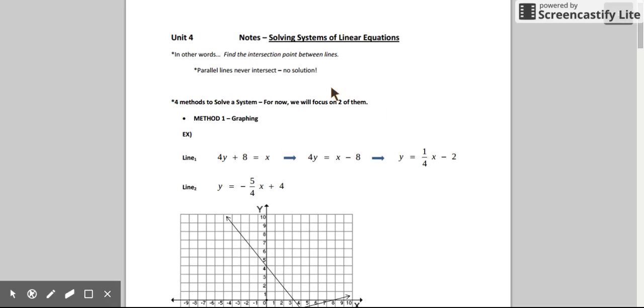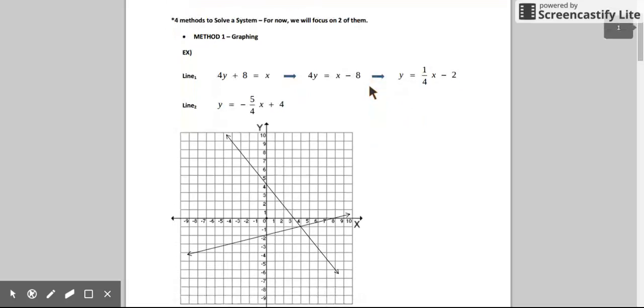So if we're finding the intersection between lines, and parallel lines never intersect, then if we happen to get a solution that is not equal, or we can't solve it, we are dealing with parallel lines. Parallel lines will never intersect, so if I'm trying to find the intersection point between them, I will have no solution. You could also compare the slopes of those two lines if it's ever in question. If you get equal slopes, you know they're parallel, and they will never intersect. Therefore, we will never have a solution to their system.